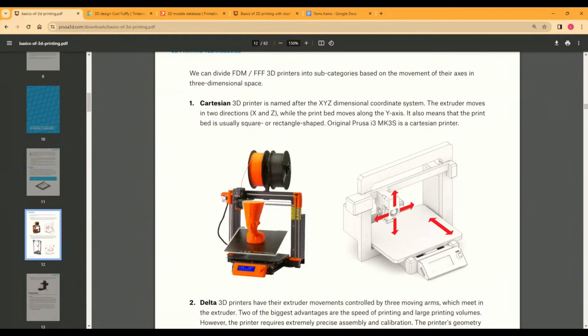So for most modeling, because I know kids at these shows do like to touch things even though you ask them not to, but for the most part, if these are meant to be seen and not touched or played with, PLA is probably going to be your best bet, just because it's the easiest to print with. It's the least warping. It's the lowest temperature.